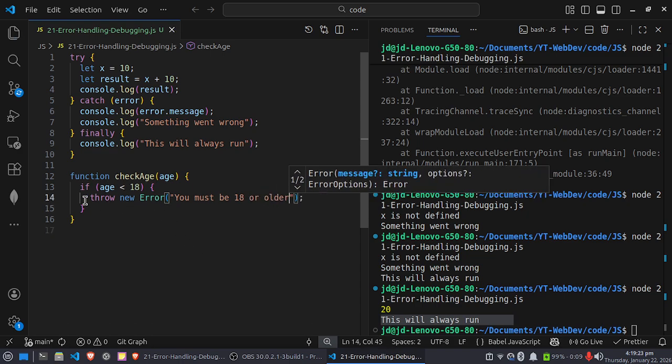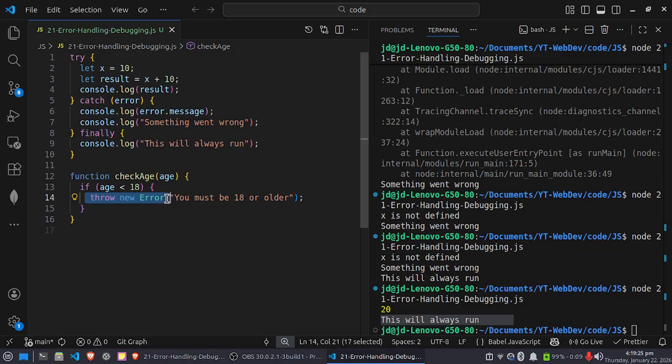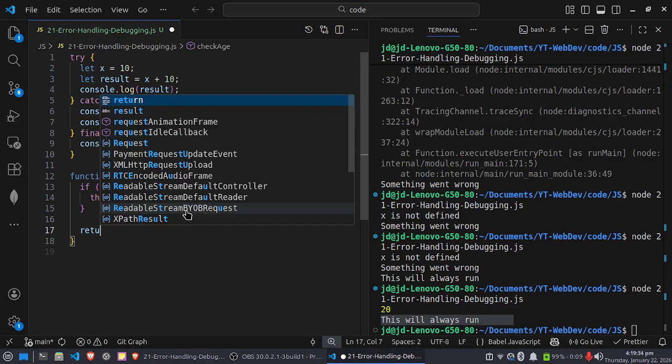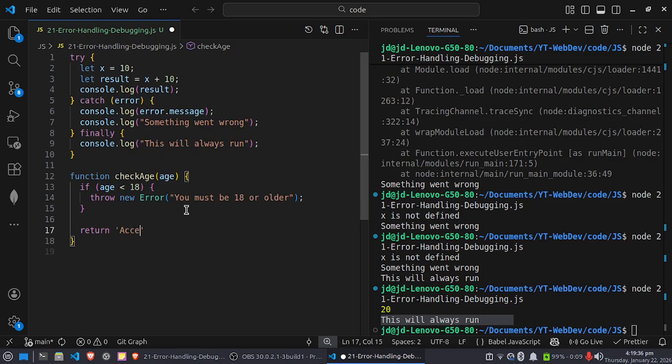Just one line, with the keyword throw new Error and your message. And in the last, return "access granted", as in a normal checkAge function.